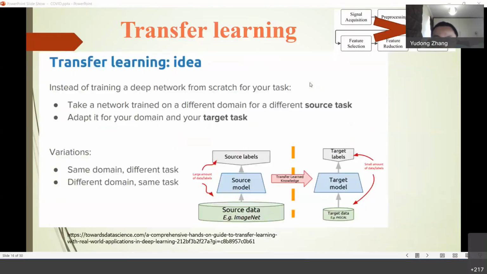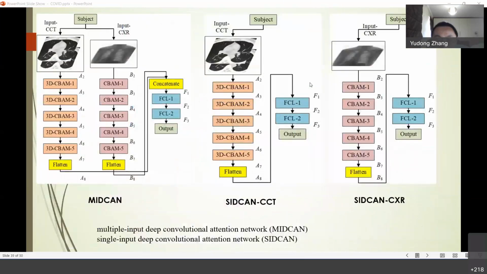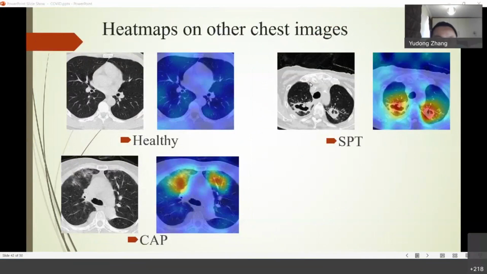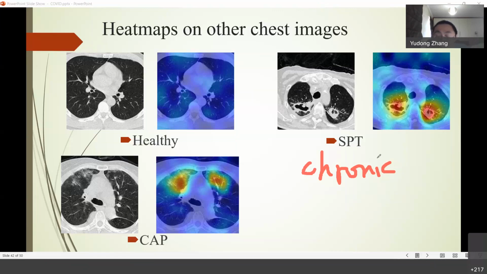Then let's return to some other chest infectious diseases. For example, this one is good. Here you see tuberculosis and community pneumonia, and their occupied areas never pass even half of the lungs. That means those are chronic because they are quite slow. It's not an acute disease like COVID-19. You can hear that someone suffered from tuberculosis or pneumonia, they have some problems, but they will not die. And why does COVID-19 cause people to die?